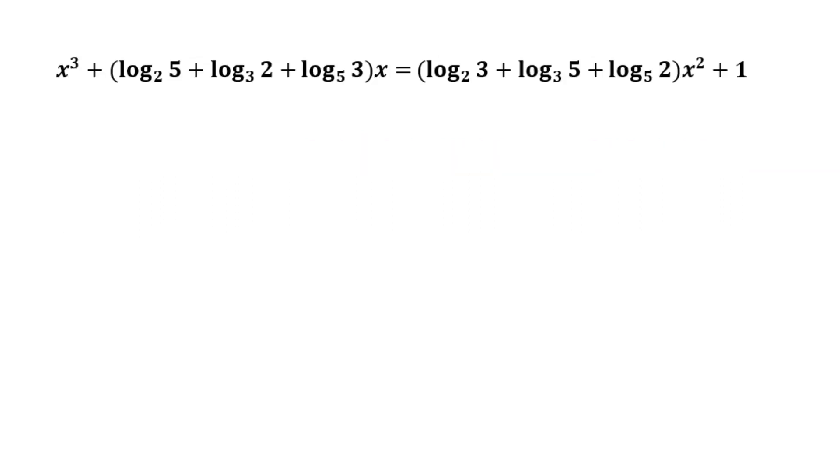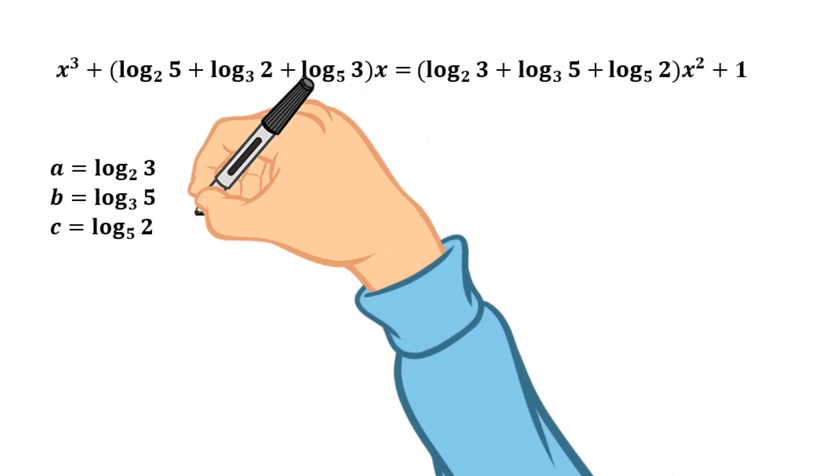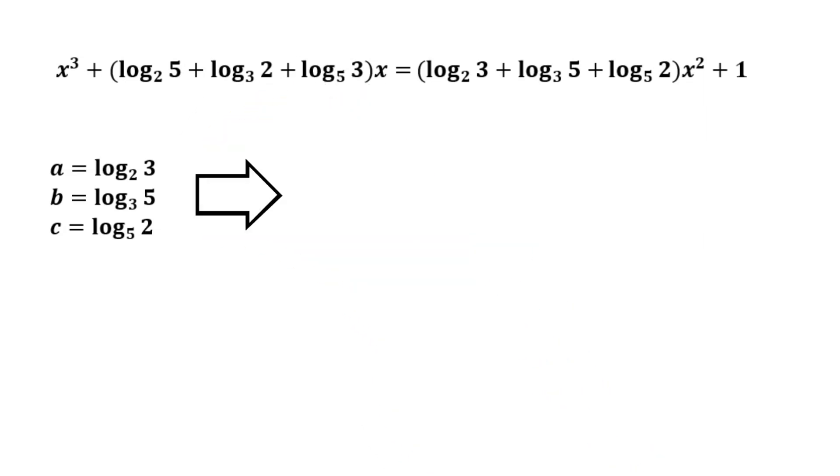Okay let's take a look at the problem. It is a cubic equation the main complication of which are the coefficients in front of x and x square. They are represented as a sum of logarithms. Let's try to simplify these equations in the brackets and we can start by introducing a set of parameters. So let's say a, b and c that are equal to the logarithms from the brackets in front of x square. Then the second brackets turn to be a sum of these three values, right? But what shall we do with this second bracket? The logarithms there are different from the first bracket but here we can spot the first key point.